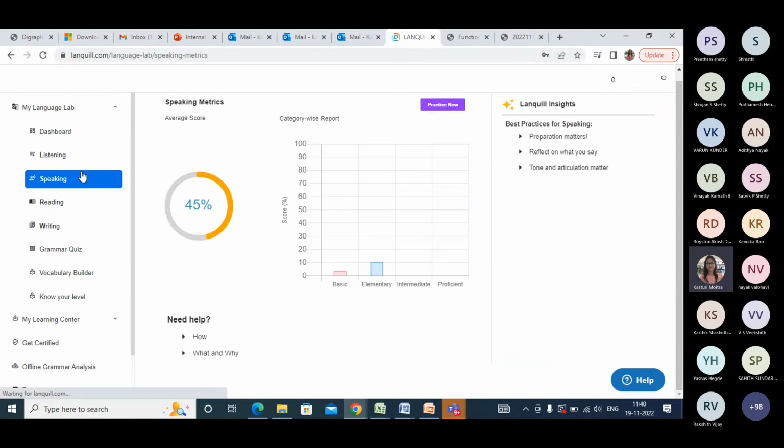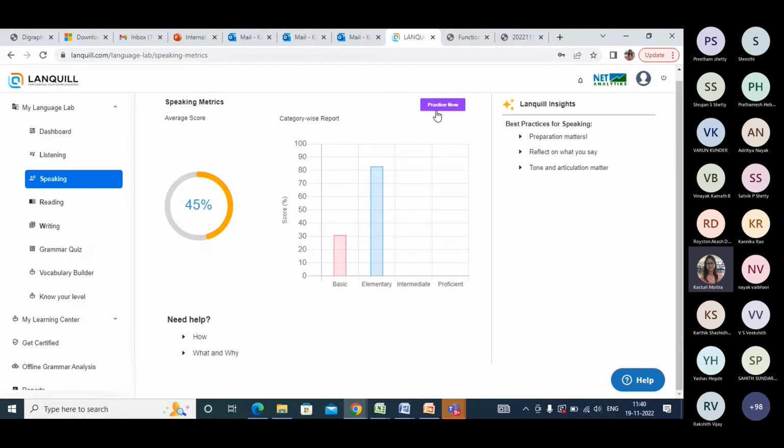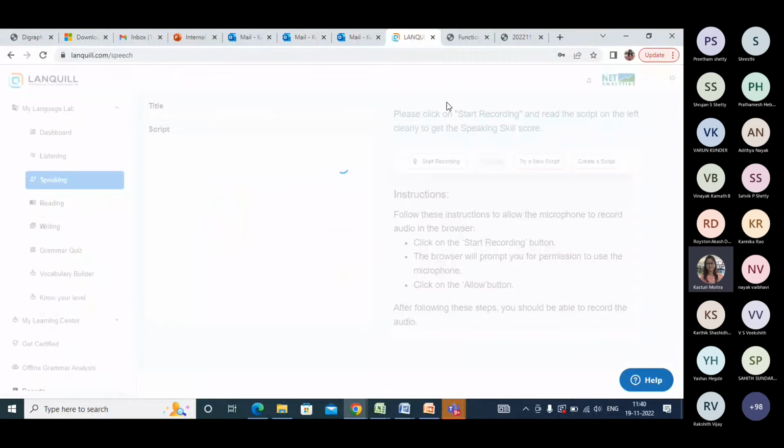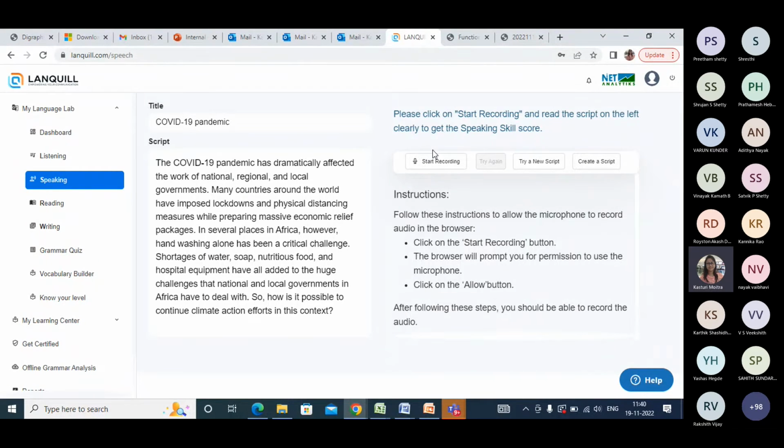So coming back, let us go to the speaking. Now the speaking module actually assesses you based on your pronunciation, your intonation, your dialect, your voice, the volume, everything. So basically here also you can directly go from here, or you can go from here. So you will have a small script here, and let me tell you students, we have catered from the very elementary level to the higher proficient level. So you will get a mix of questions.